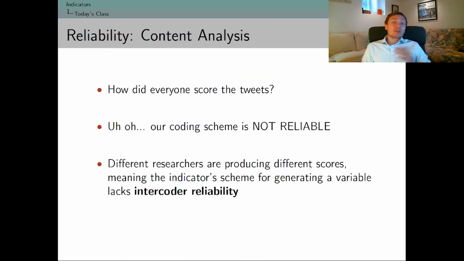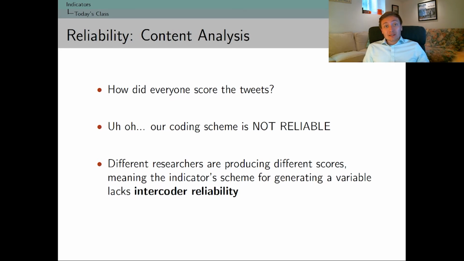So if we were to look, and I'm sure that once we finally get these YouTube comments going, you'll see that our coding scheme is probably not super reliable, by which I mean that all of you are probably giving very different scores. So this is really the concept of intercoder reliability. The idea being that I want to create a coding rule, some kind of coding instructions, which will mean that whoever picks up my code would be able to take new tweets or the same tweets and assign scores, and those scores would be generally the same, regardless of who is doing it.